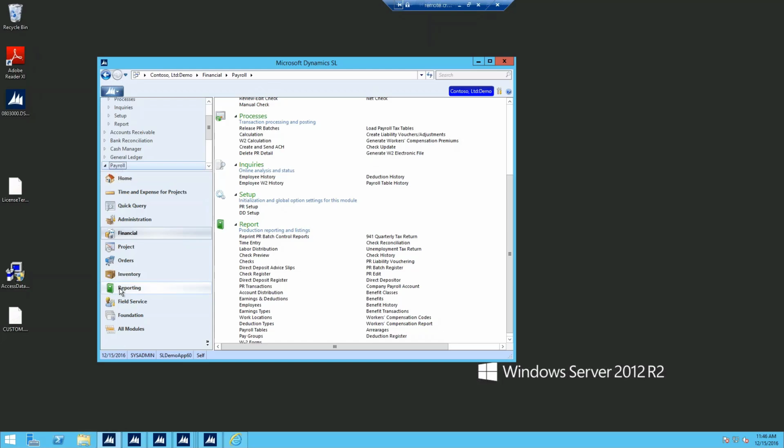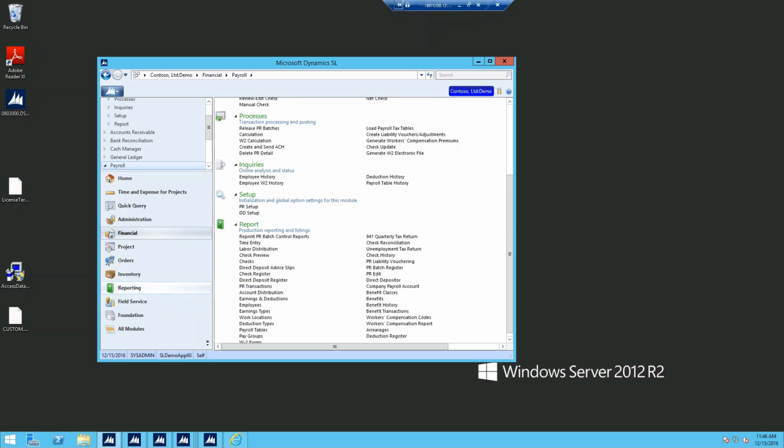Okay, so in payroll, we want to make sure that we've confirmed all data for 2016 has been entered. We've reviewed our payroll batch register to make sure all batches have been released and posted.